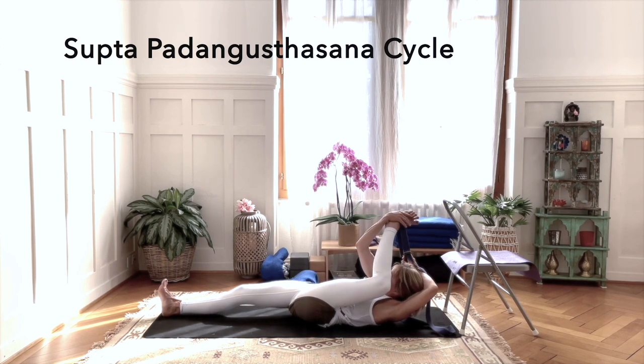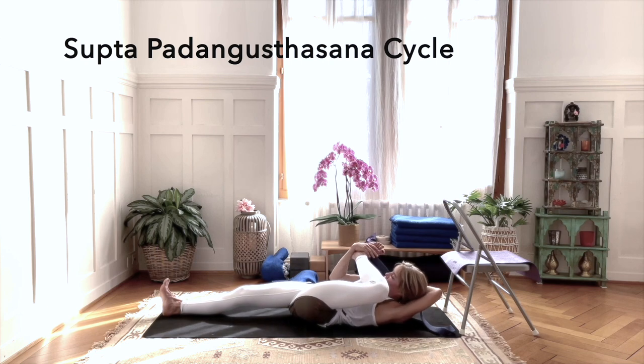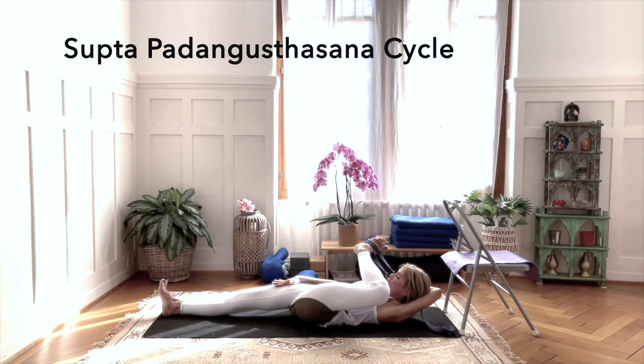Left arm coming behind, right hand pulling the foot in, so that the inner foot is coming close to the inner right shoulder, and then pressing the curve of the right thigh down with the right hand.